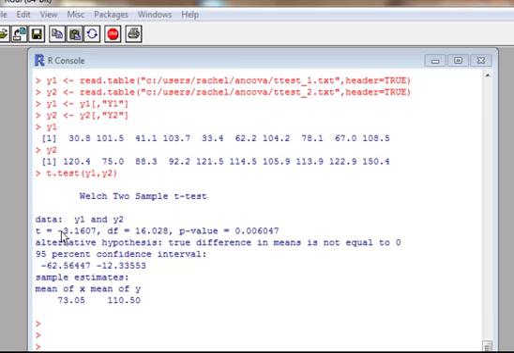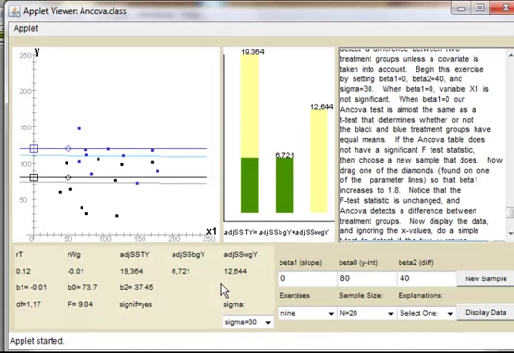Now notice if we take this value and square it, we get t squared is equal to 9.99. Now let's take a look at our f-test again. Here's the f-test, and we have an f value of 9.04. That's close to t squared. Remember, t squared was 9.99. It's a little less, though.